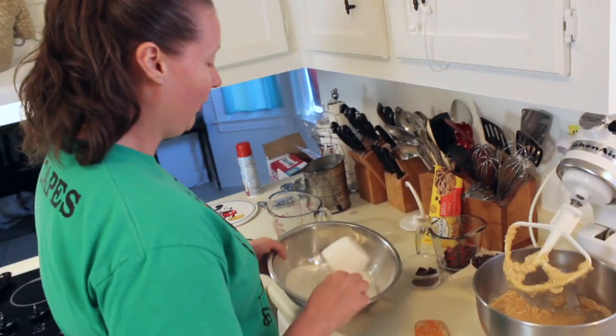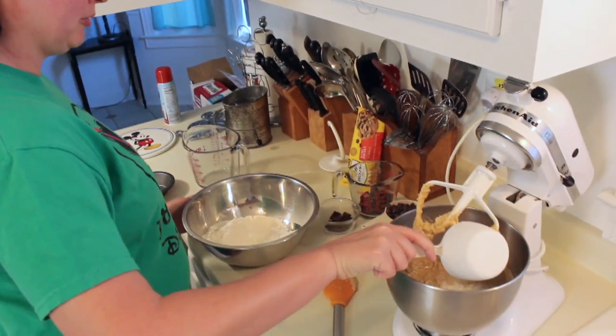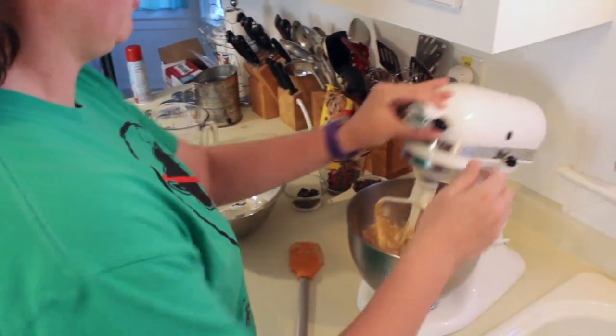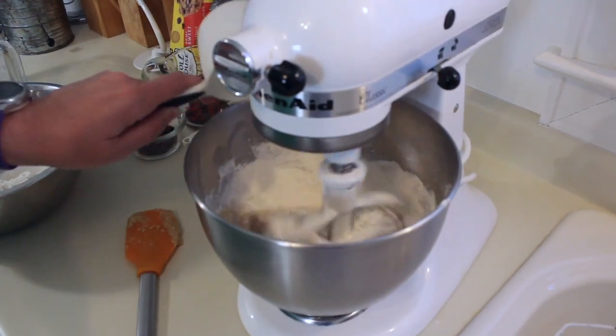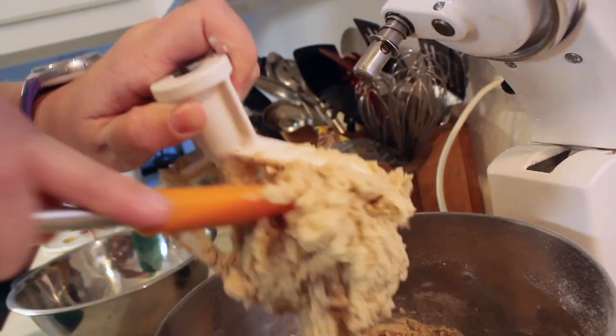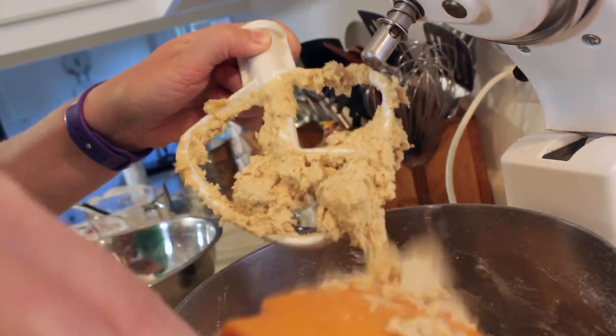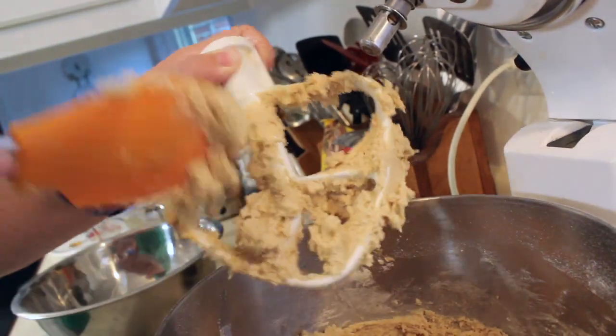So we already put our salt and baking soda in. And I'm going to add about a cup of flour at a time until we get our dough mix. Teia, what are we doing? We're changing our mixer attachment from this regular one to the dough one. I don't know what these things are called.